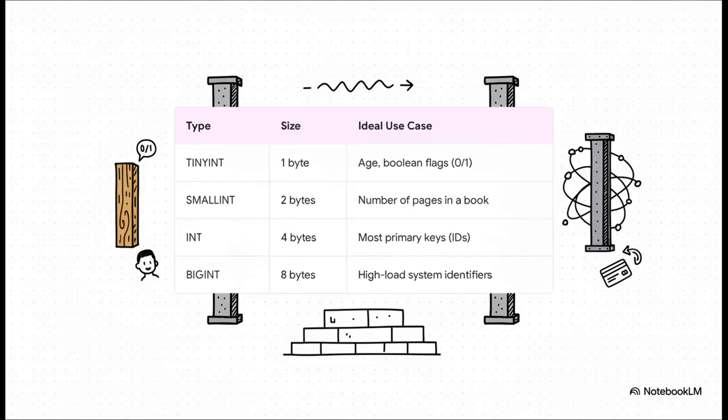Let's start with integers. Just think of these as your support beams. And just like in real construction, you wouldn't use some massive, expensive steel girder where a small wooden beam would work just fine, would you? The rule is so simple. Always choose the smallest type that can reliably do the job. So yeah, for a person's age, tinyint is perfect. But if you're building, say, a global banking system and need a transaction ID, oh yeah, you're going to need the massive capacity of a bigint for that.